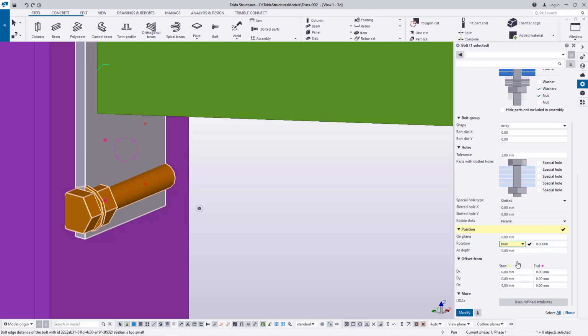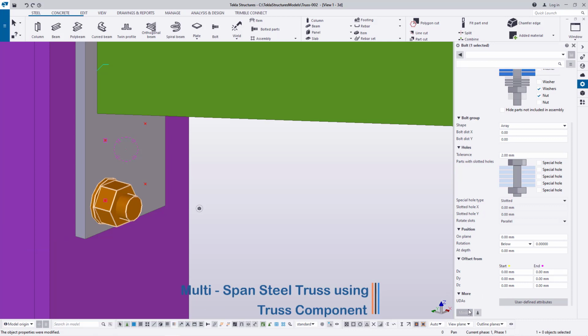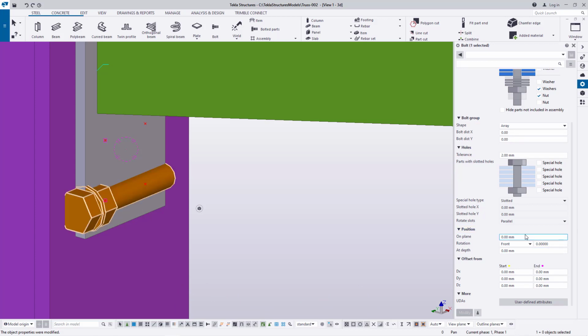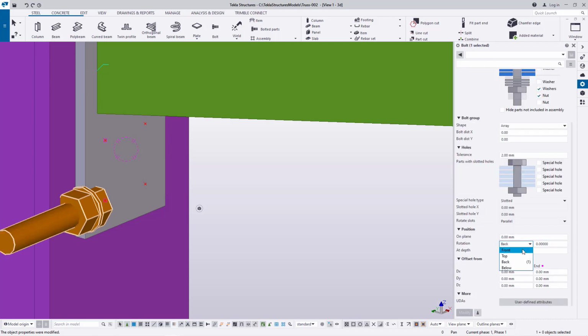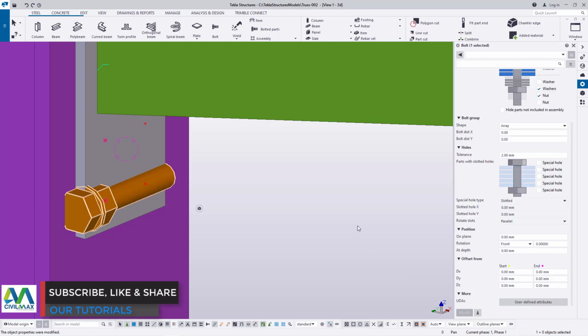So we'll play around with the rotation option. We'll come to that spot and click back and try to check how it responds to that position. We'll try below here and try that. You'll be able to see it is actually in a good position, but not the best. Click front, and that one will behave like that, and back it behaves like that. So we'll just work with front, and we'll click OK.